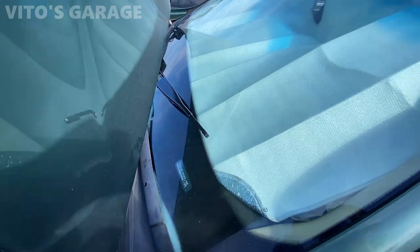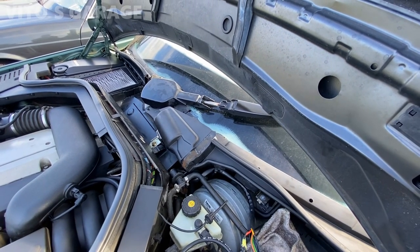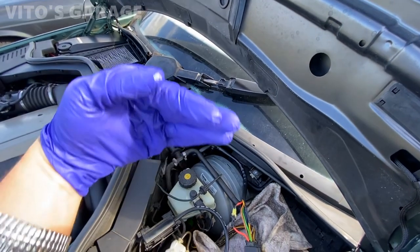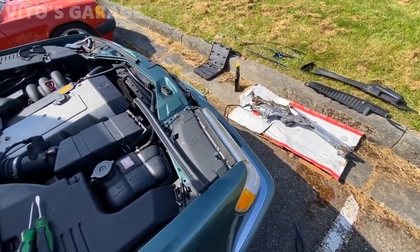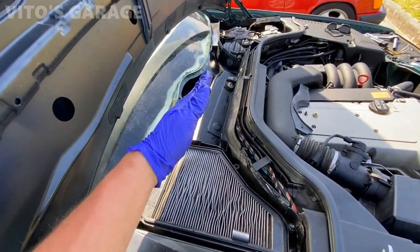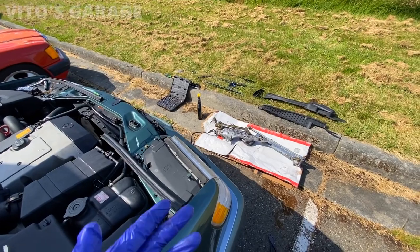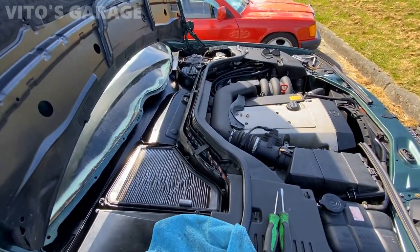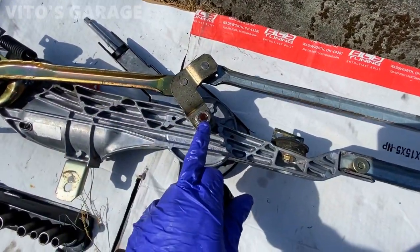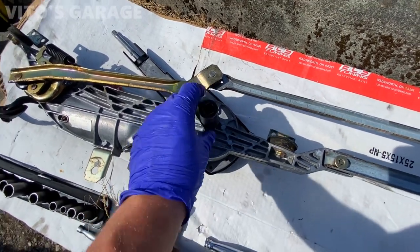This is not good — the wiper arm isn't aligned correctly when parked, so I have to take it all out and move it. The wiper is out again and I'll adjust it so it sits flat when parked, not sticking up. I should have done this earlier but it is what it is. I have to loosen this nut, lift it up, adjust it, and reinstall the nut — it's a 19mm.